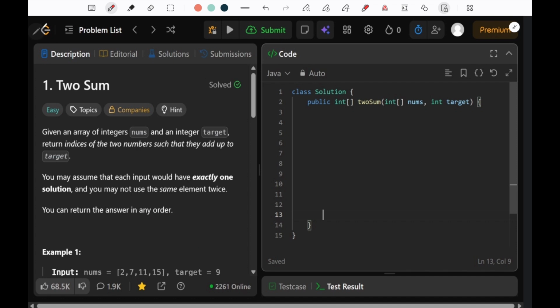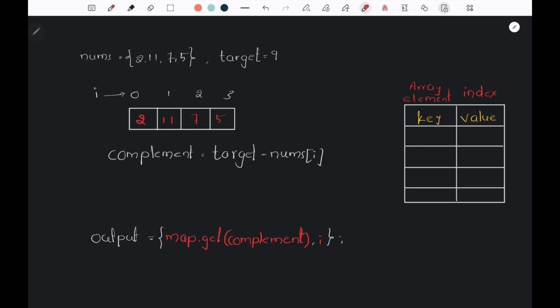Now let's solve this problem in an optimal way using a hash map. The idea is simple. We iterate through the array from left to right, and for every element we calculate the complement, which we can find by subtracting the current element from the target.